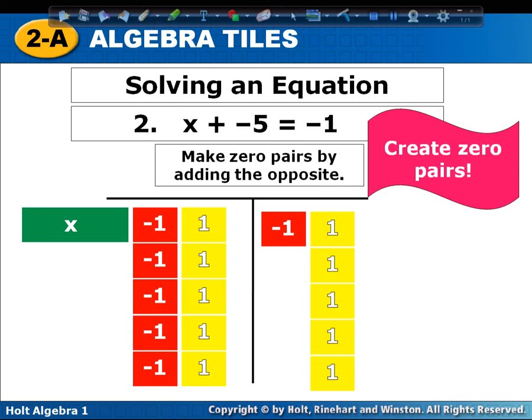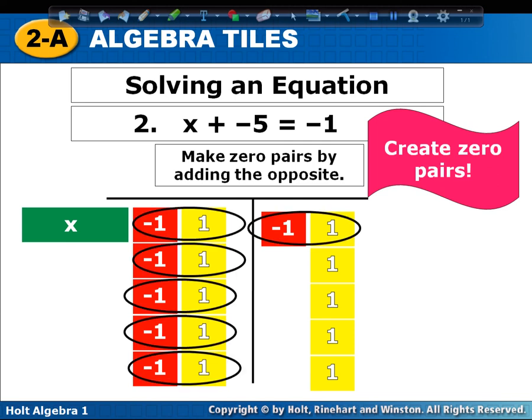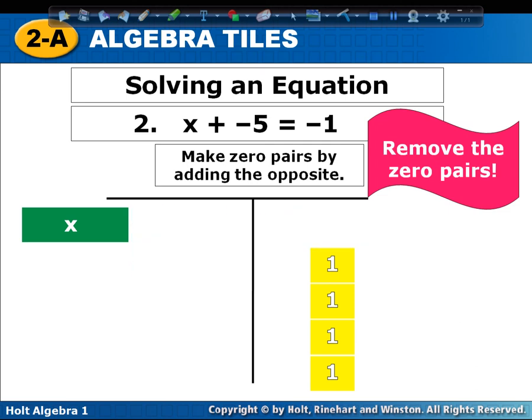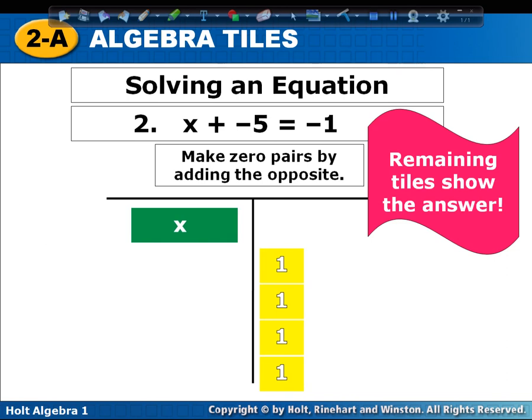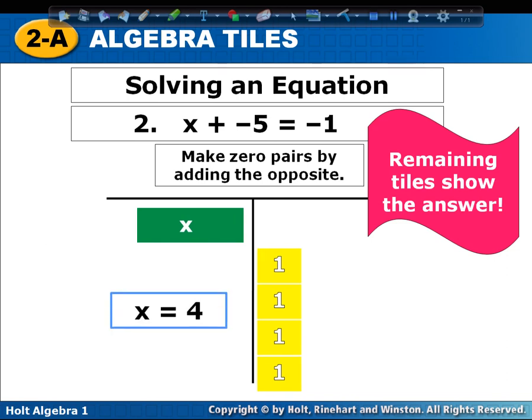Remember, whatever we do to one side of the equation, we must also do to the other. So we're going to put in 5 unit pieces on the left and 5 unit pieces on the right. Then again, we're going to find those zero pairs, and we're going to circle them because they're going to zero out or cancel. So we're going to circle all of those and either remove them or X them out in your notes. Again, they disappear on the PowerPoint. And what we have left is our answer because our x is now by itself. So we have x and then our T-bar, which is our equal sign, and it equals 4 positive unit pieces.